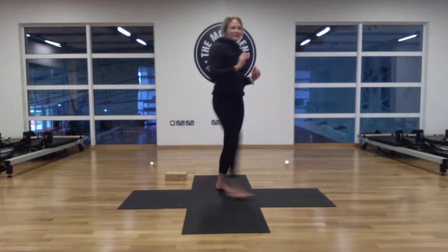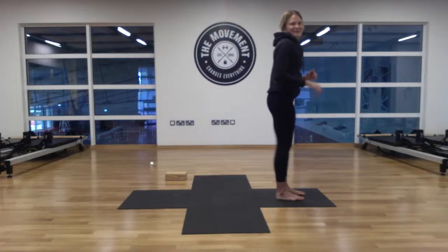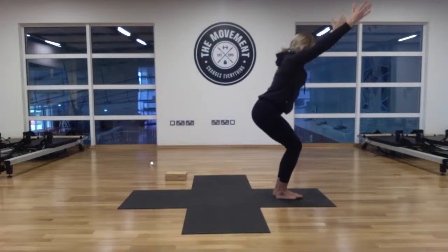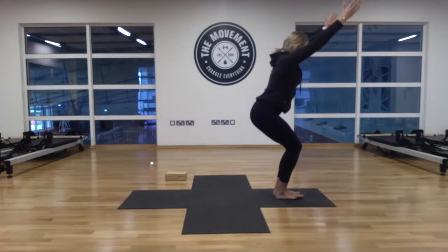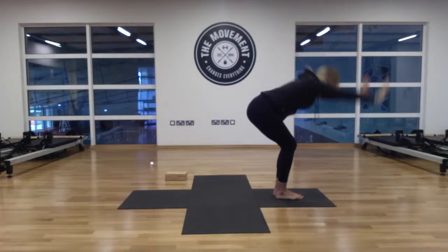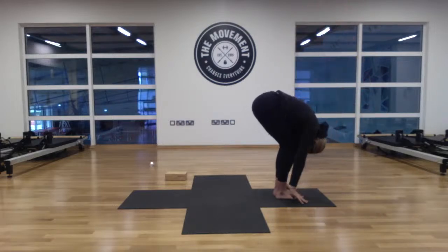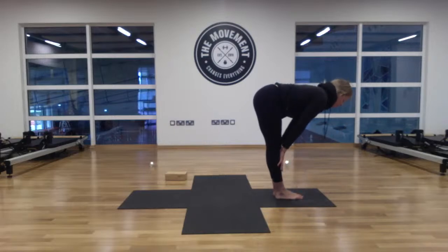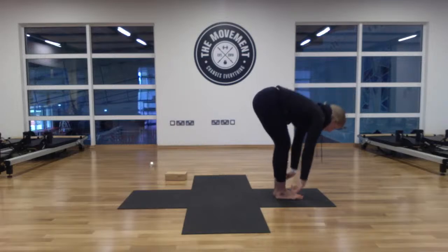Don't mind me, I'm just going to switch over as we switch sides so you can see. Great. 2 more breaths. Last one. And this time as you exhale, let's bring the hands down to the mat into your forward fold. Inhale into your halfway lift. Exhale, hands to the mat.